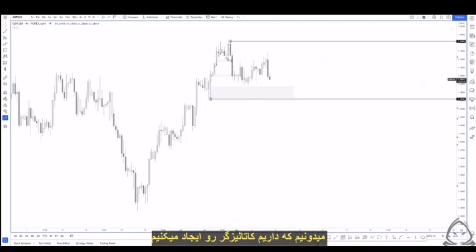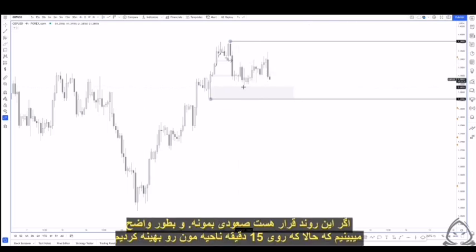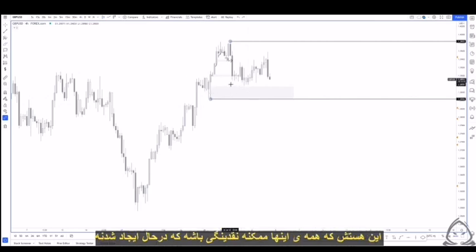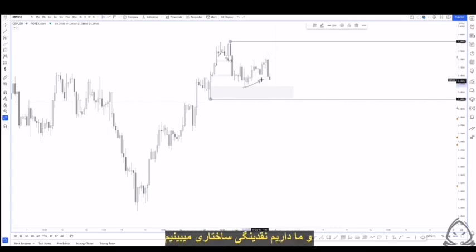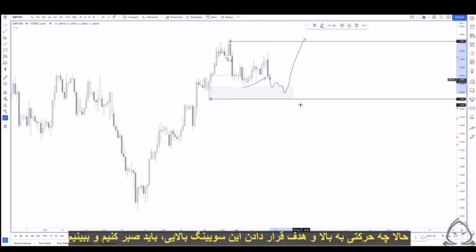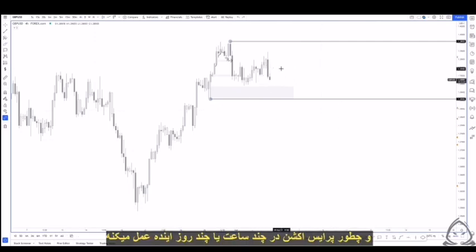We know that we are building our catalyst for a higher low to form if this trend is to remain bullish. And what we can see pretty clearly now that we've refined our zone on the 15-minute a little bit more is all of this is just liquidity that could be being built. And we're just seeing structural liquidity. We're about to see a breakdown of that. Now, whether we see a move to the upside and a target of this swing high, we'll have to wait and see how price action begins to develop over the next few hours or few days.